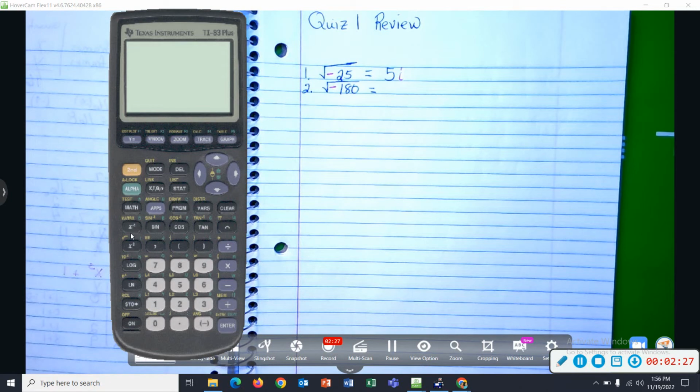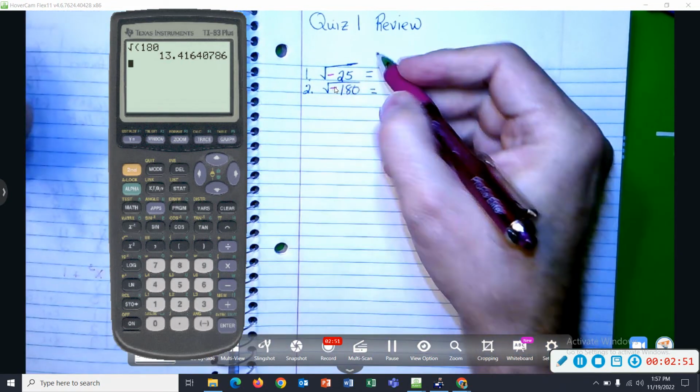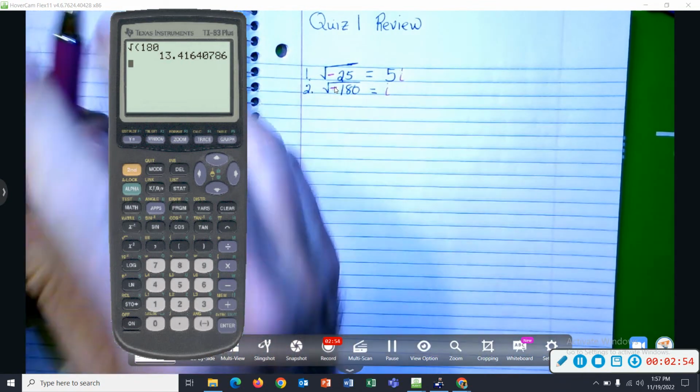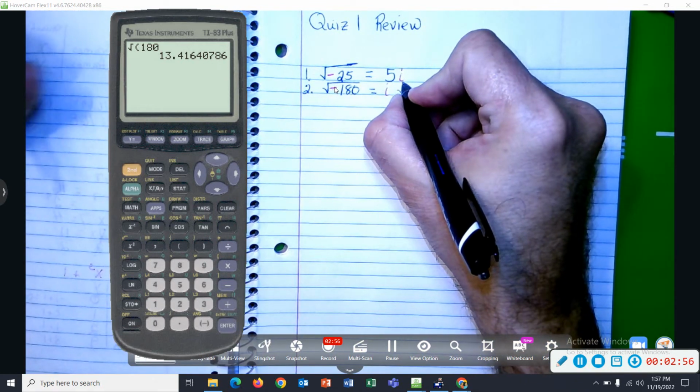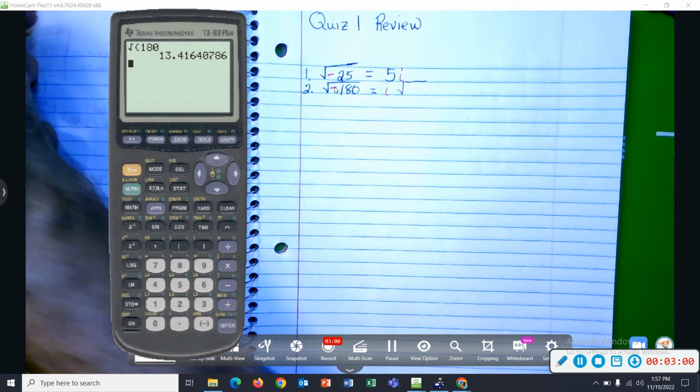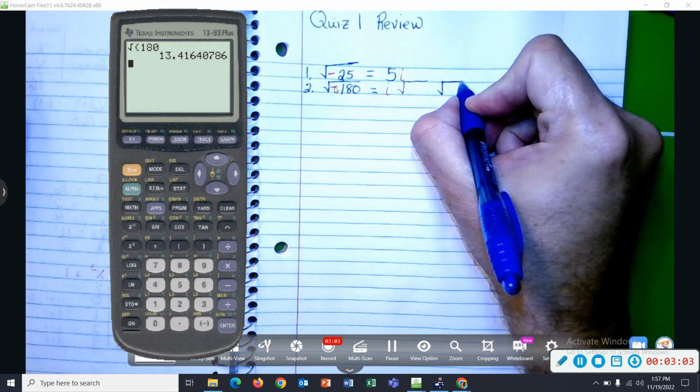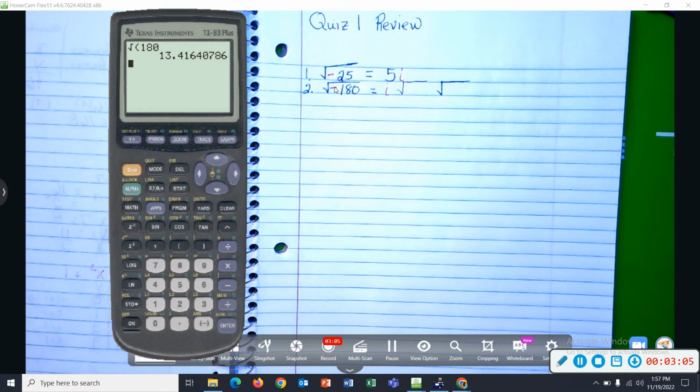The square root of 180. It's not as easy as problem number 1, but it's not difficult either. First of all, let's take care of this i. The fact that we're looking at the square root of a negative number means we're going to have an imaginary number, so I'm going to stick an i here to take care of that. Now, to simplify the square root of 180, we'll write it as a perfect square times a number. Let's find the biggest perfect square that divides evenly into 180.